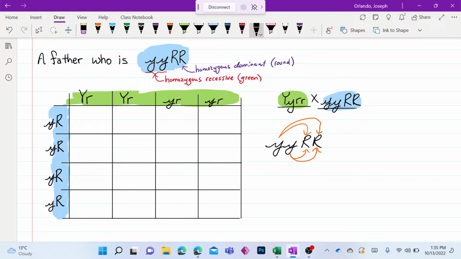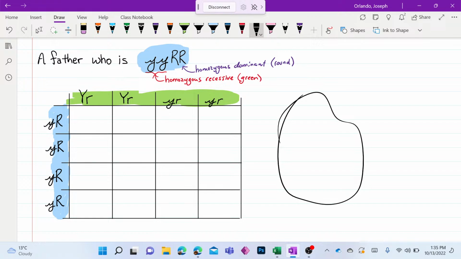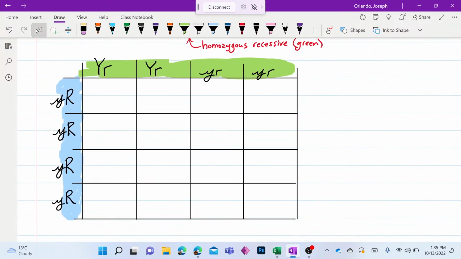And now we can actually do the cross. Again, I just kind of do that as rough work over there. I find having a little bit of rough work helps. So now, if this seed cell happened to get pollinated by that, what would the genotype of the offspring be? If these two here join up, what's that combo?